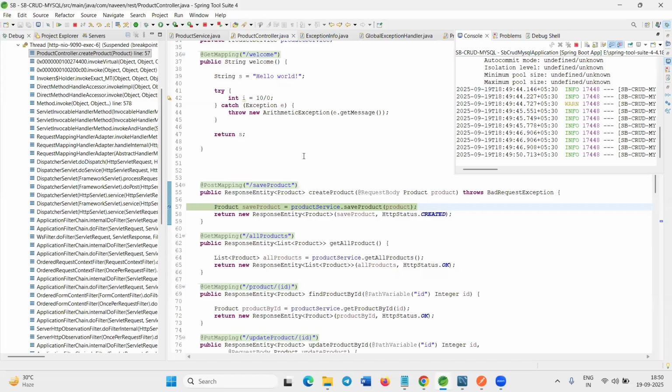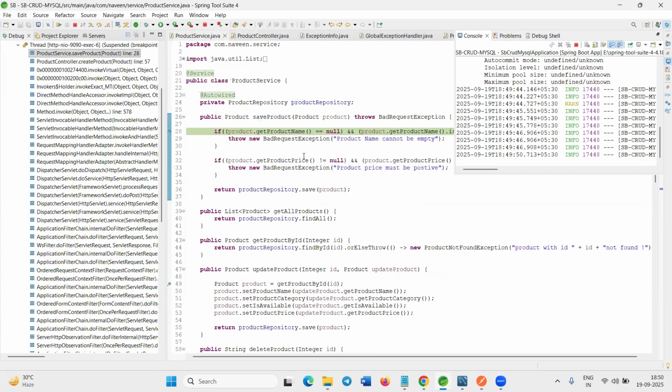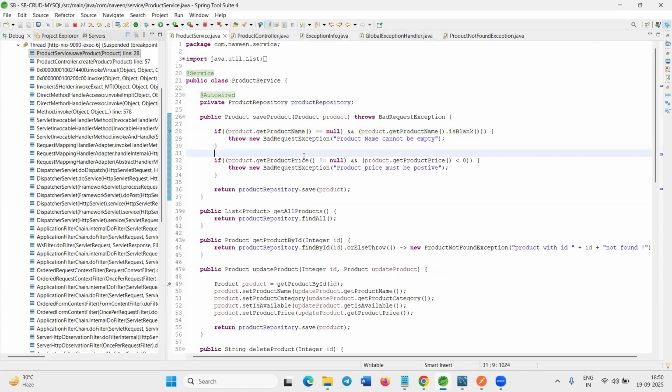We came into the controller function, F5 to go inside the service class function, F6. See, we are throwing that bad request exception here: product price must be positive. F6.